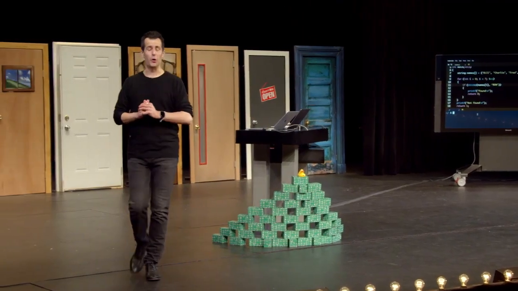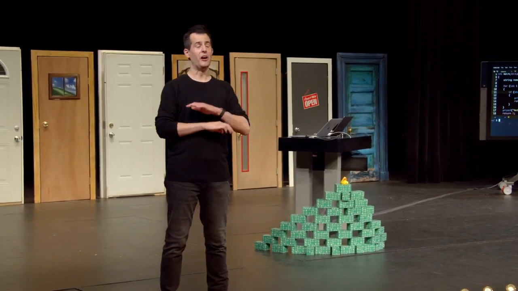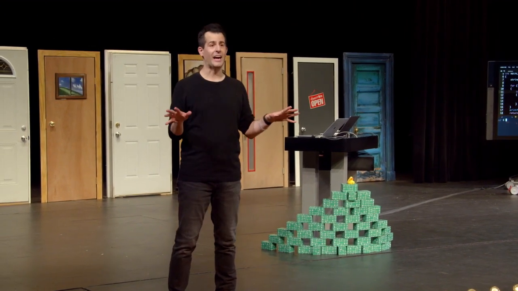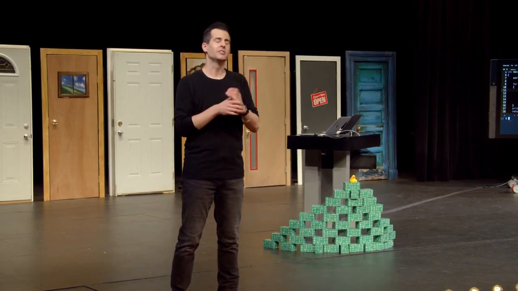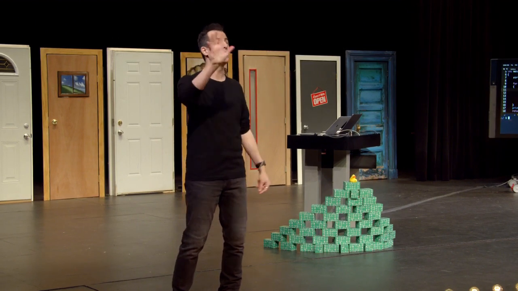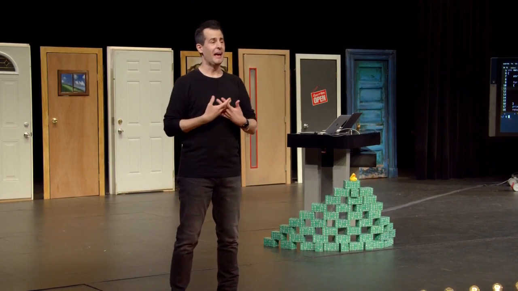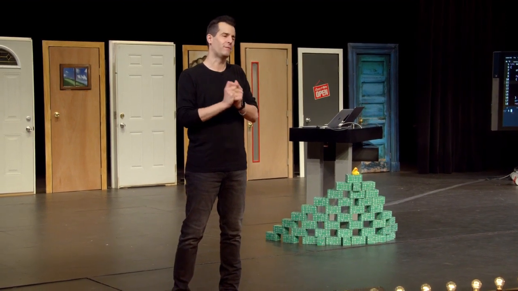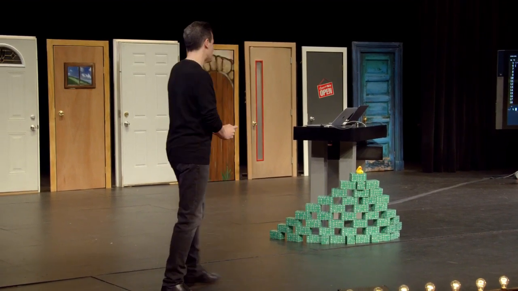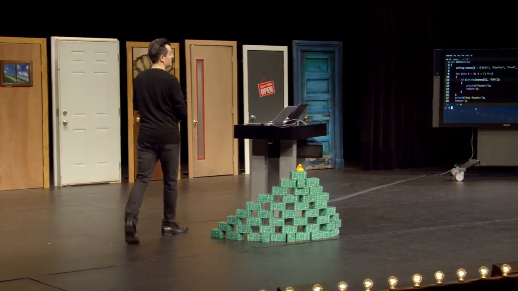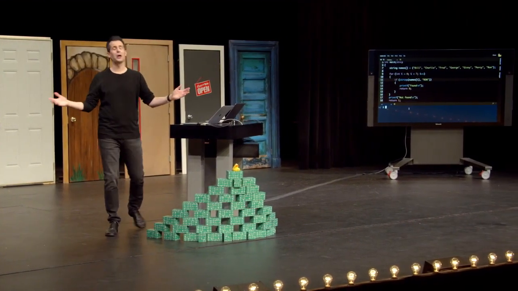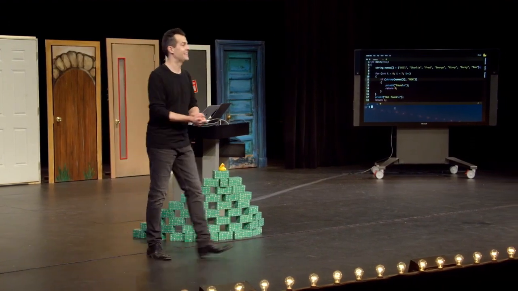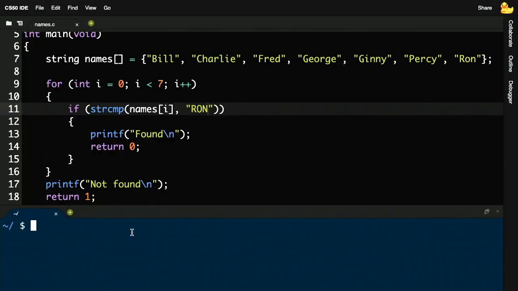Caleb, you have just helped me unearth a bug that was latent in the previous example. None of you should have accepted the fact that the previous program worked with Ron, because I didn't practice literally what I'm preaching. So Caleb, hold that thought for just a moment so I can rewind a little bit and fix my apparent bug. So Ron was indeed found, but he wasn't found because Ron was found. I did something stupid here, and it's perhaps all the more pedagogically appropriate now to highlight that. So how did this program say Ron was found, even though this time it also says Ron was found in all caps?